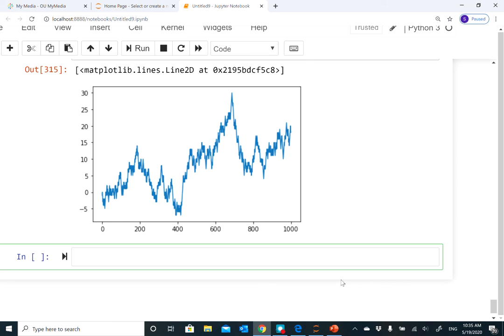Now the more complicated statistic that we want to know is how long it took the random walk to get at least 10 steps away. So now we can define that function.